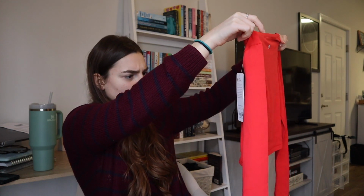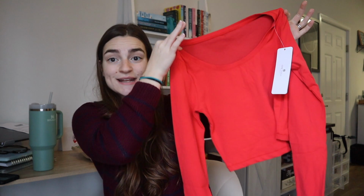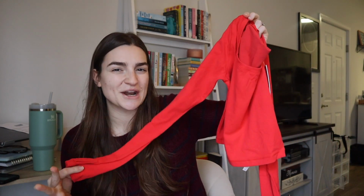It looks super, super comfy. I also got this shirt in a small. I go back and forth between getting my shirts in smalls and mediums just because I don't like my shirts too tight on me. I do like a looser fit, but I do feel like this type of material, because it is so stretchy and nice, a snugger fit is going to be a little bit better than this being loose, because then it's just going to look a little funky, you know? It's not going to look super put together. It's just going to look too big on me. So I think getting this in a small was good.